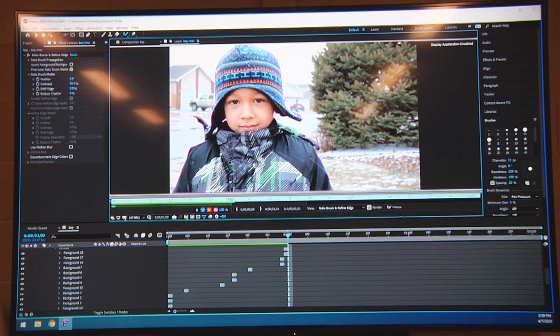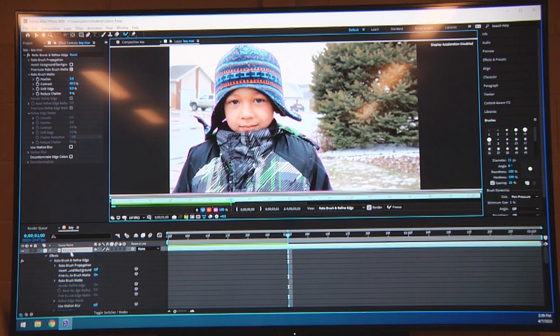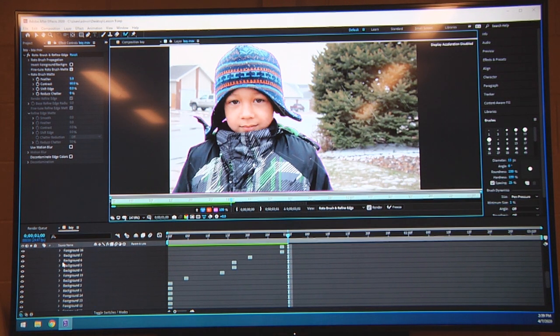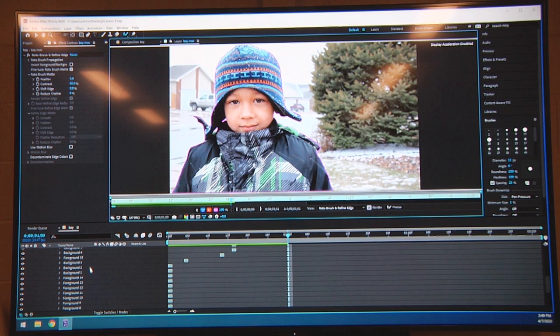Okay, I've made it to 1 second into this video, and for the most part, my boundary has been holding together pretty well. The one place I was noticing problems pop up was right here on this edge where his coat was separating from the edge of the frame. That's where I had to go in and clean some things up every now and then. And I don't know if you can see this on your own screen, but you might notice here on your timeline underneath the boy layer, here's the rotobrush effect, and you see all these strokes that you've been creating. That's just showing you all of those areas that you have defined. So you can always kind of go back and change, add, delete things as needed.